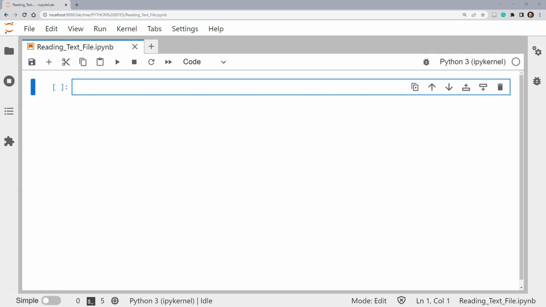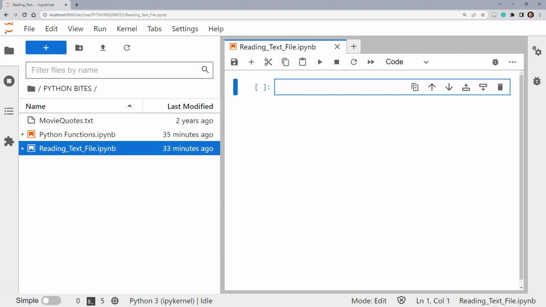All right. So some of the basic things that you'll need to know if you're doing any kind of text analytics is, of course, learning how to read a text file. Just one note, I am using Jupyter Lab, which is a lot like Jupyter Notebooks. And I'm going to place a text file inside the folder that I'm actually working through. If I hit this little file browser window, you can see this reading text file option is the Python scripting screen you see on the right.